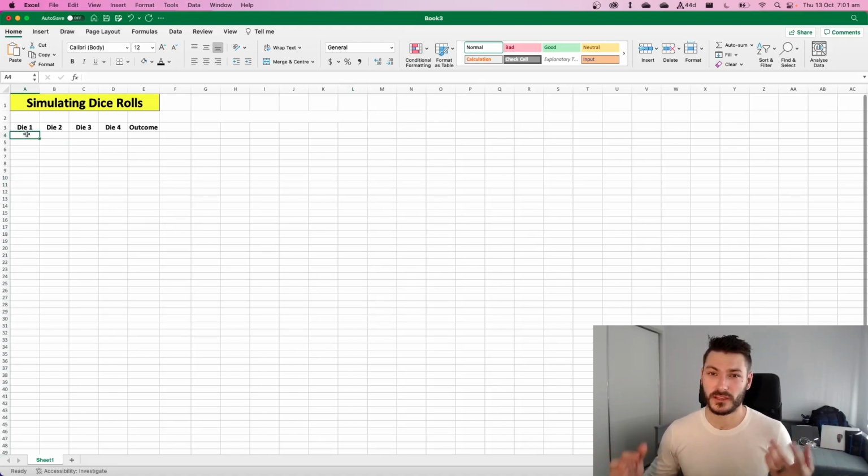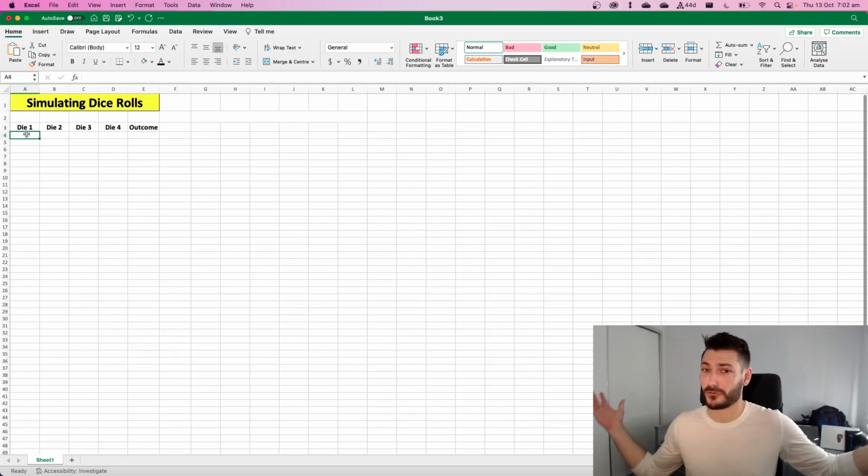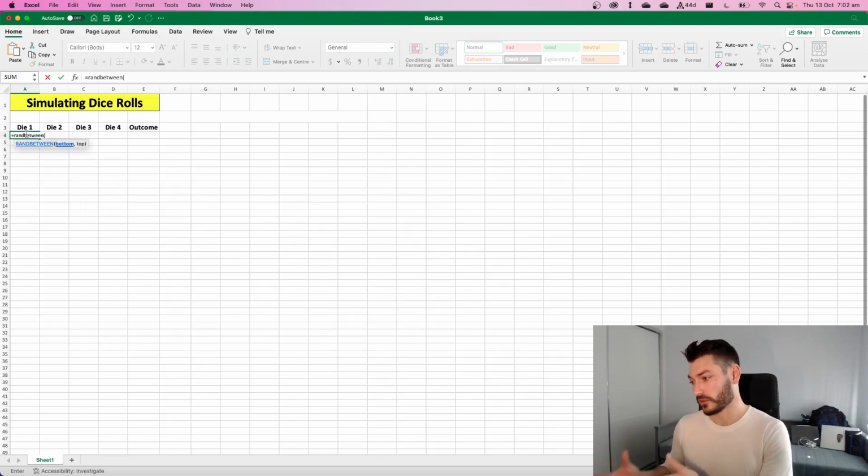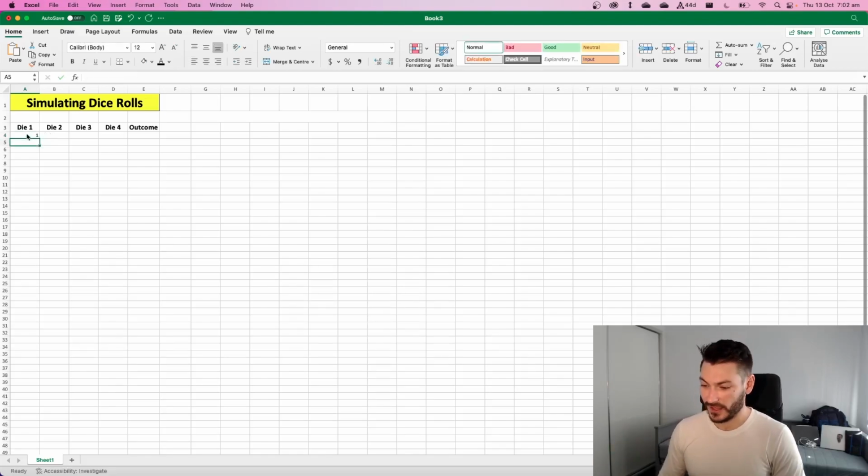So first we need to generate our random numbers, and that's because a die could be anything from 1 to 6. So we're going to type the equation equals RANDBETWEEN. This is going to ask for 2 inputs, the smallest number that you could generate and the biggest number, and it will randomize those values. So on a die, we can have between 1 and 6. So we'll type those in, make sure you close your brackets. So we should have RANDBETWEEN 1, 6 and hit enter, and we get the value of 1.